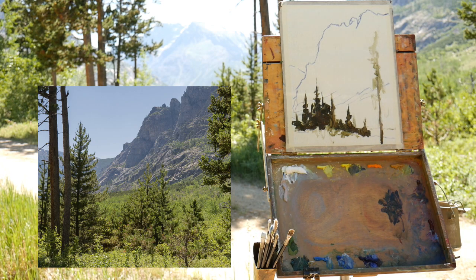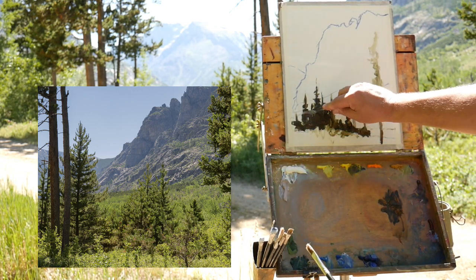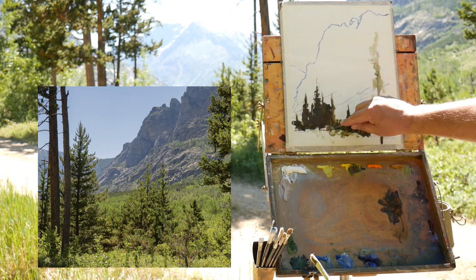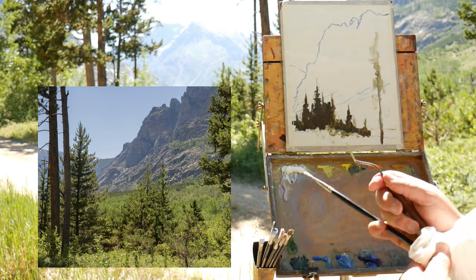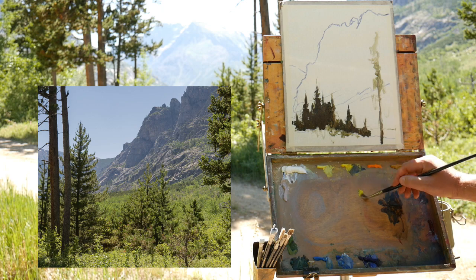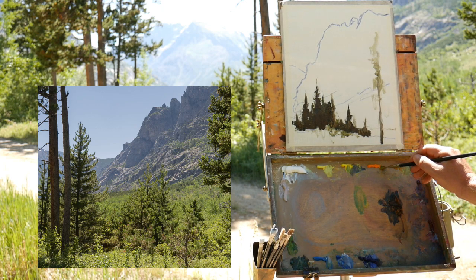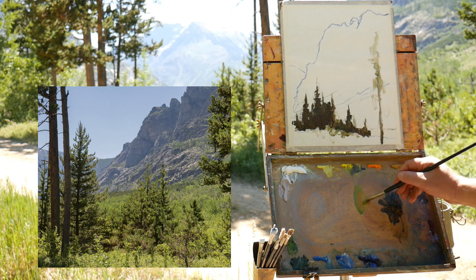I'm not sure about this tree. I might have that tree and I might not. So we have some darks in here. Gonna mess them up just a bit. Next I'm gonna put in my foreground greens. The colors back here, they're a little more ambiguous. They're obviously cool, but I wanna get some colors in the foreground that I definitely am confident of.